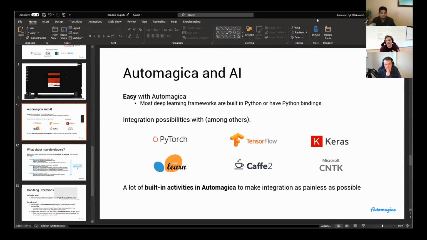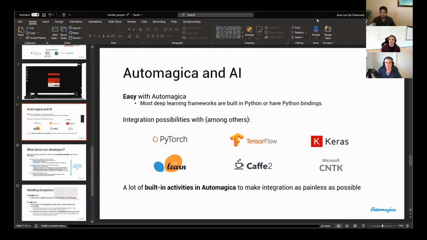If you look at all the developments and research being performed in this specific field, like deep learning, everything is in Python. All these deep learning frameworks offer Python bindings. If you think of TensorFlow, PyTorch, Keras, scikit-learn is a Python library. And then you also have the cognitive toolkit from Microsoft. They all offer Python bindings.